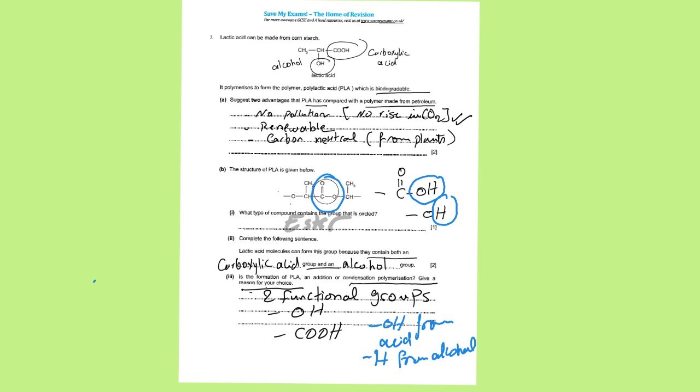You will take one mark, 1 out of 2. You can either say they have two functional groups, or explain how a water molecule is removed. It's not enough to say a water molecule is removed. Do you know why? Because I don't have an equation which has H2O in this question. I just need to explain how COO is formed. COO is formed by taking OH from the acid and H from the alcohol. We are explaining only what we have.